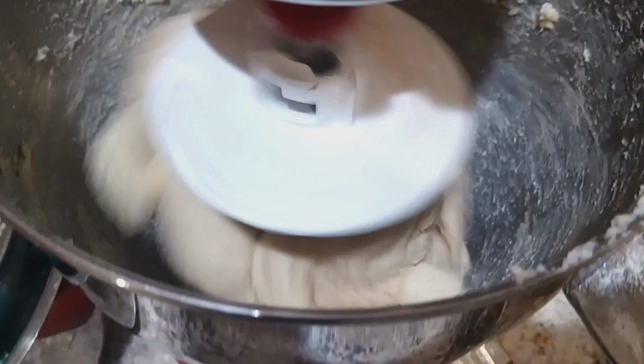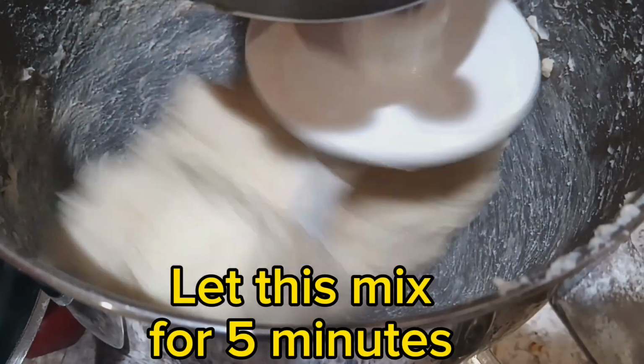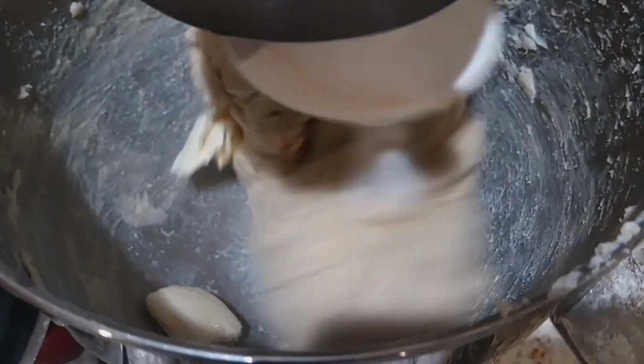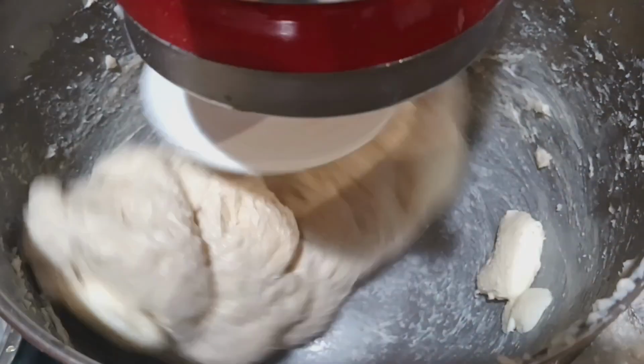Okay, so I'm just gonna wait until the butter kind of combines with the dough, and we're going to proceed to the next step.